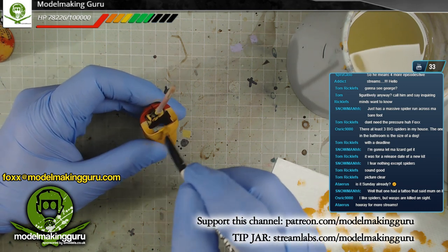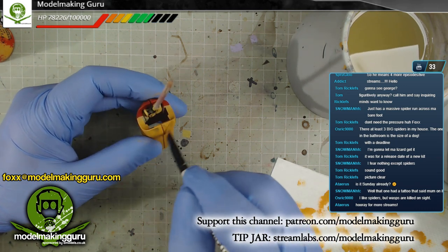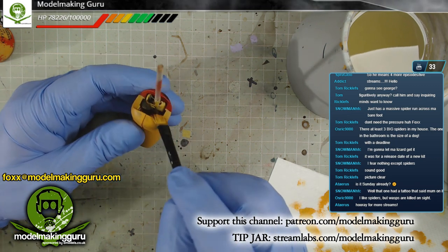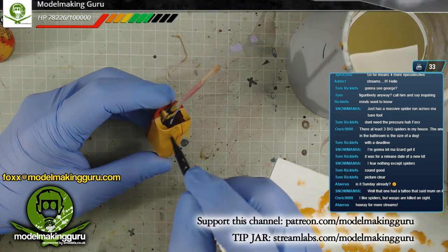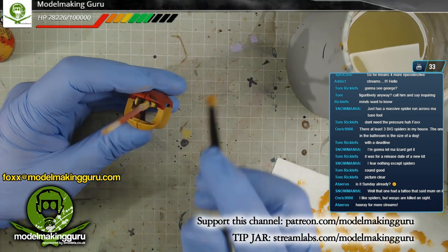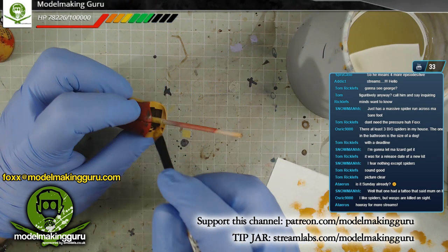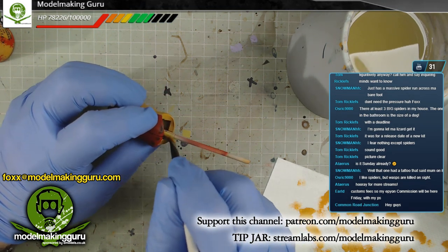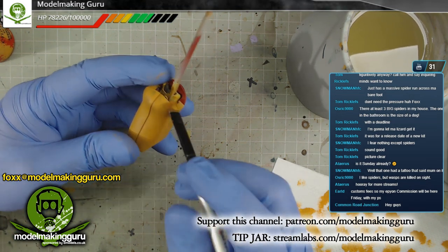It's time for the Perfect Grade Millennium Falcon, and that's not a Patreon build, so that's open. That's an E-Models build, so that's available to everybody in the world. You will all get to watch me get past episode 6, and maybe, maybe not, but you'll all get to watch me get past the cockpit.